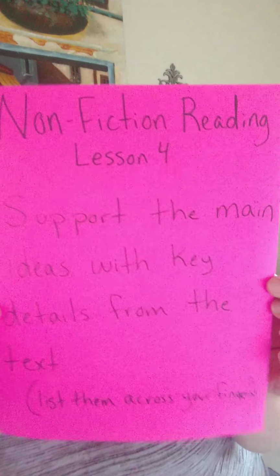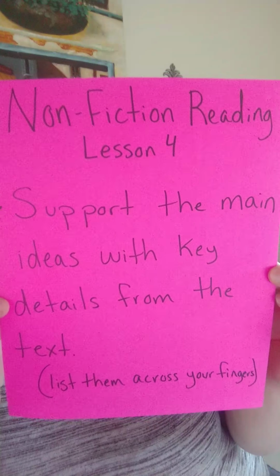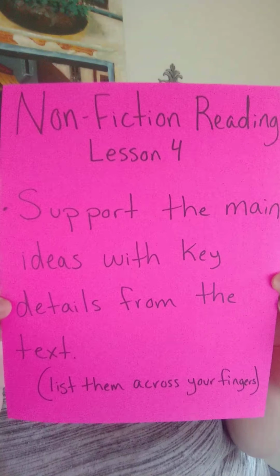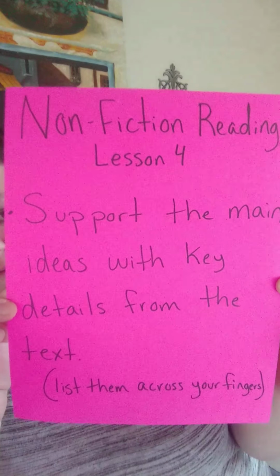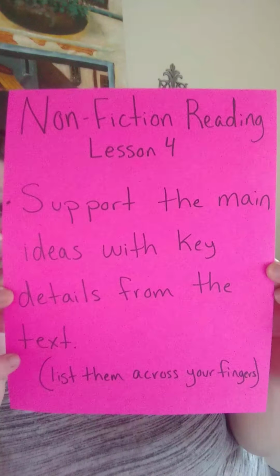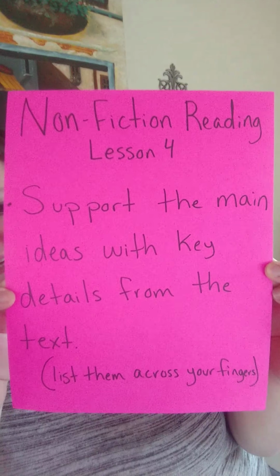So, readers, in lesson 4, we're going to support the main idea with key details from the text. If you can see my little note at the bottom, we're going to be listing these across our fingers. Think about your hand. The palm is going to be the main idea that's taking place, and your fingers will be the little key ideas that help support the main idea.